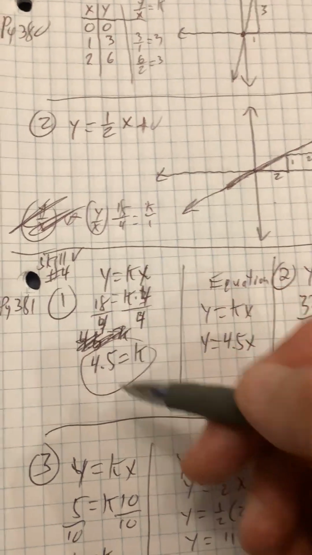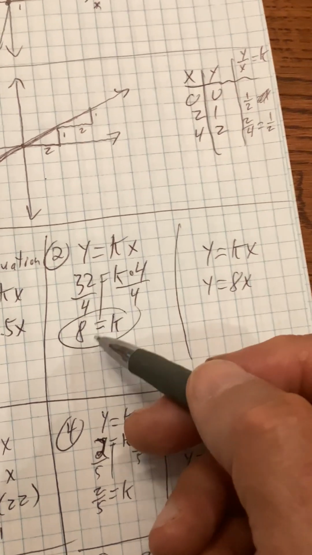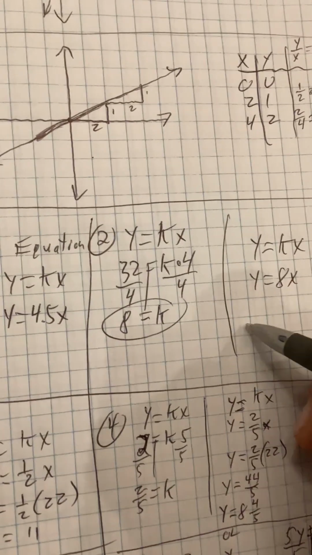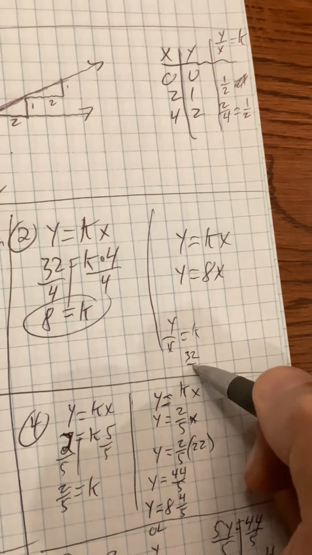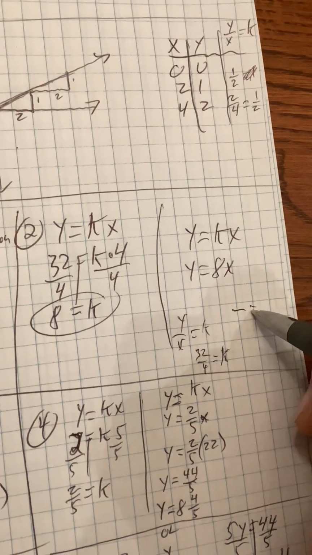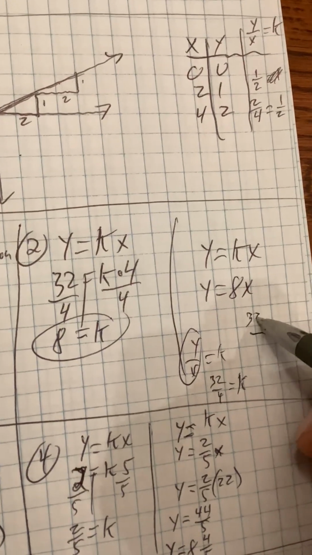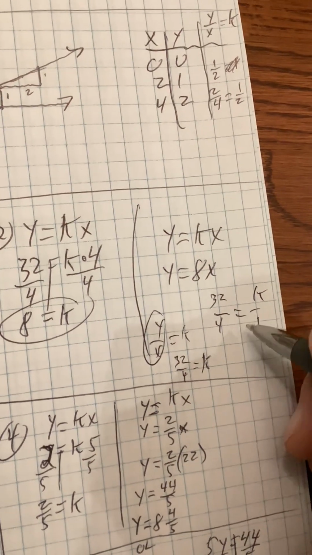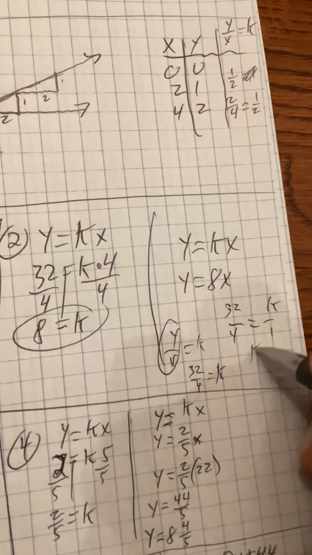Or you just write the equation, plug it in, solve. Number 2, write your equation, plug in, solve. K is 4. It's a constant of proportionality. Again, if I did it this way, just y over x, remember that equals k. So it's just 32 over 4 equals k, and you get k equals 8. Or you could write your proportion. That's when you write y over x, you get 32 over 4 equals, I don't know, which is k over 1. And it's just times 8, times 8, you know, k equals 8.